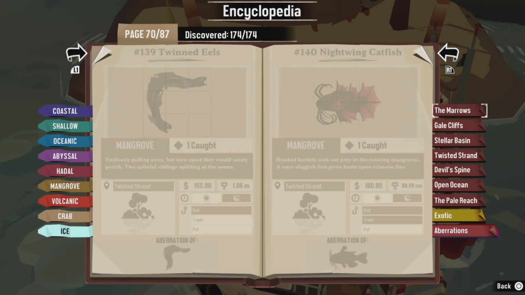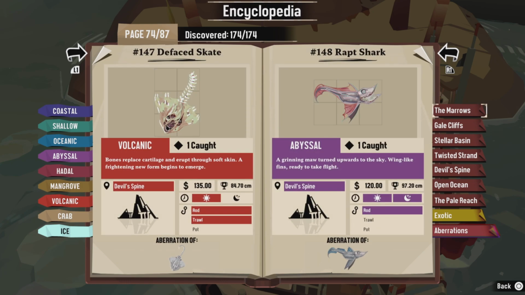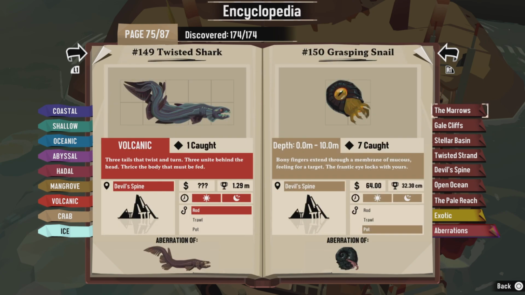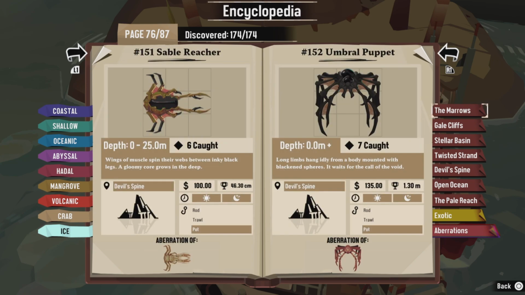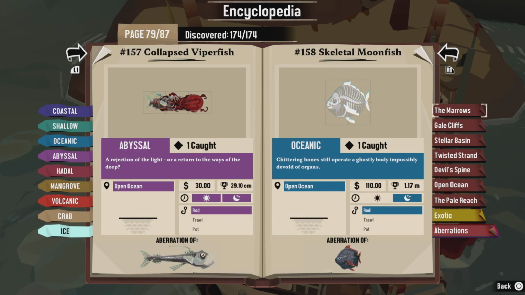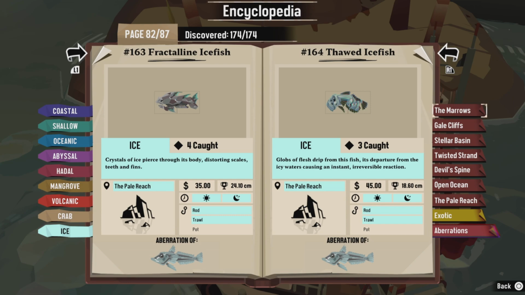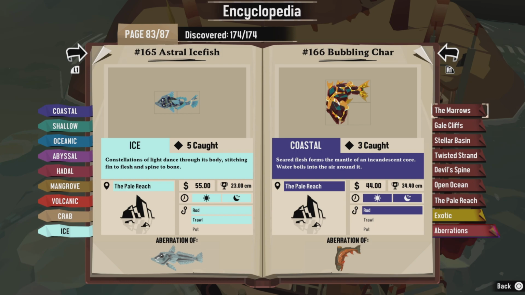Then we move on to Twisted Strand here. And we have the effigy crab and the Meyer Screecher. So far, 9 new aberrations. The Grasping Snail. And the 2 black crab aberrations that we need for the black paint, the Sable Reacher and the Umbral Puppet. So that's 12 so far, but we do have at least the Leeching Prawn, 13, and then that's pretty much it. That should be update 3, just those 13 new crab aberrations. Again, some of them aren't really officially crabs, but they are categorized as crab for now.